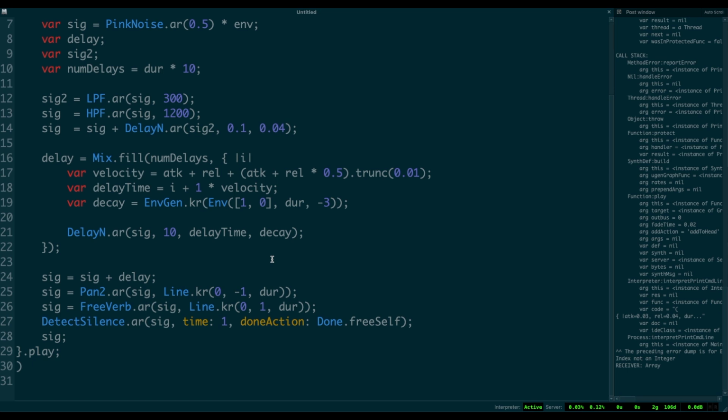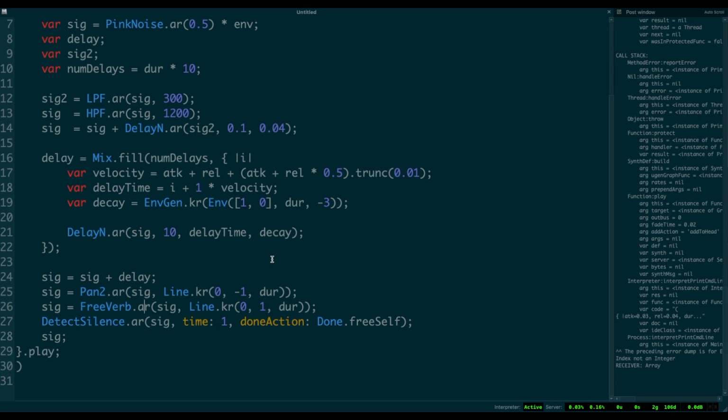So if you recall from earlier in this episode, I mentioned how the .fill convenience method of Mix embeds Array.fill into the Mix class. Array is a class that is entirely client-side code. Now, for all of the benefits of the client-server architecture that SuperCollider gives the composer and interdisciplinary artist, it has a weakness. Values generated by server-side code cannot be understood by the client.